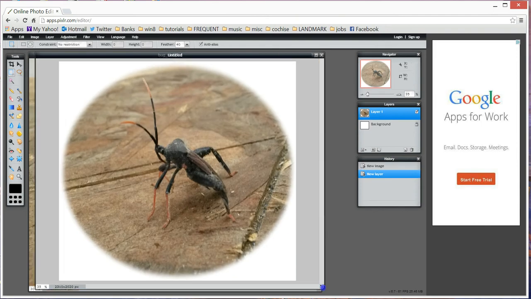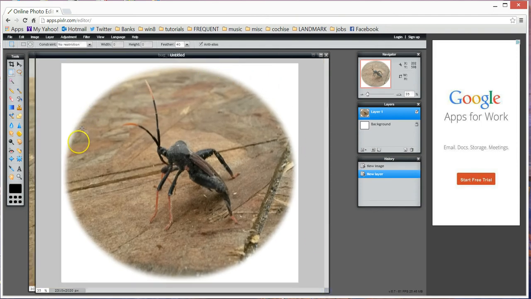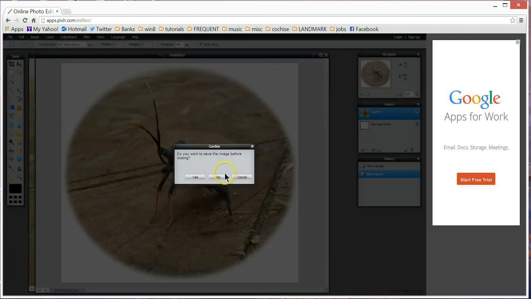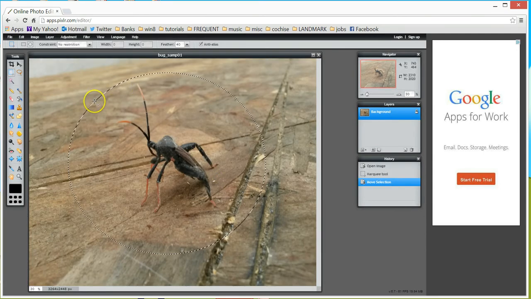Alright, so you see very simply how it pasted that in with kind of a soft edge around it because of the feathering that we set up. And if you wanted to, you could have made that feathering even stronger, even softer. Let me close this, and I'm going to say no to saving the image and go back to this original file. I'm going to deselect this and go back to feather and step that up quite a bit more.